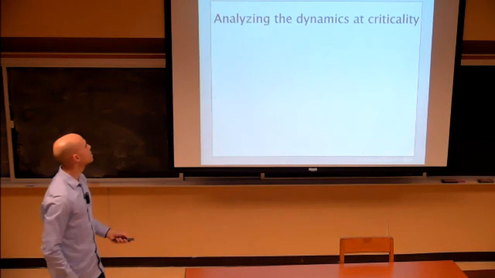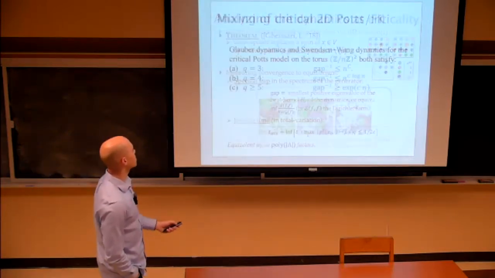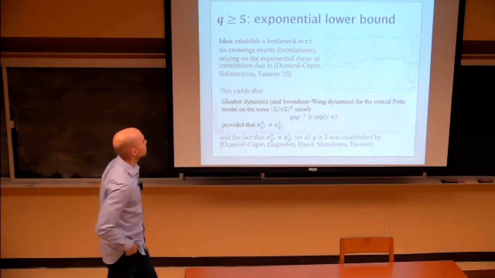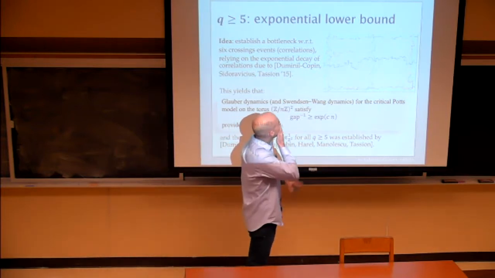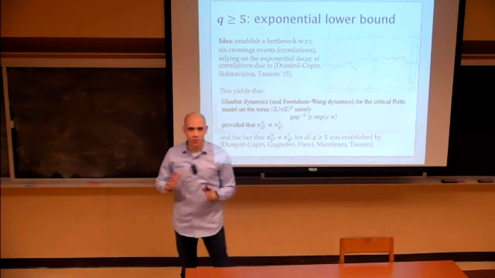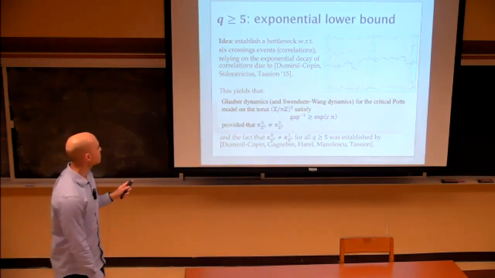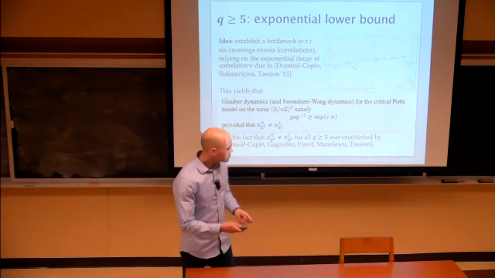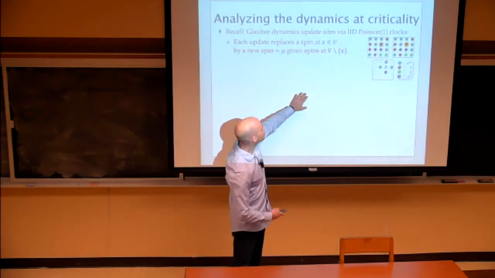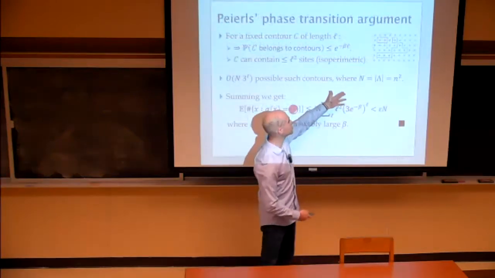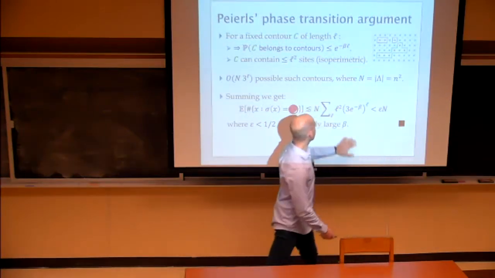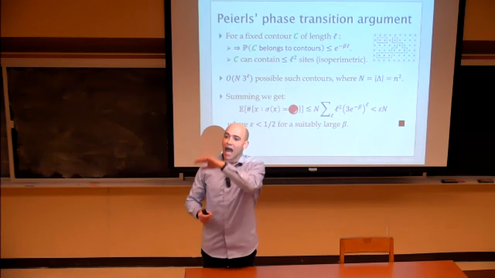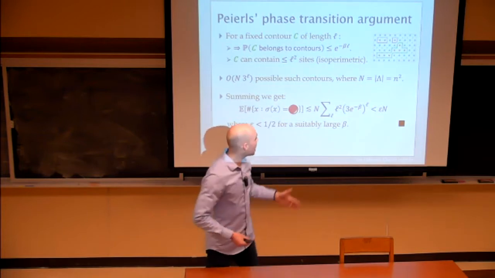Okay, I will go back to this boundary. I was planning to say something about the lower bound, but instead I will just stick to saying that you might have seen from the Peierls argument that not only do we have a phase transition, a low temperature phase, but you see from this argument, the contours, so they are marking these islands within the sea of plus, and they have an exponential decay.